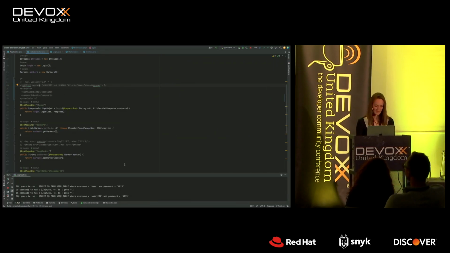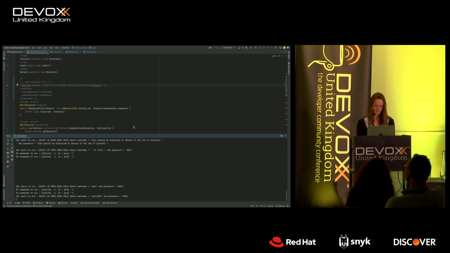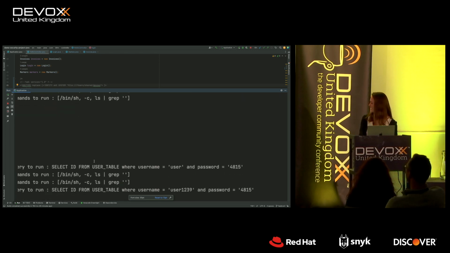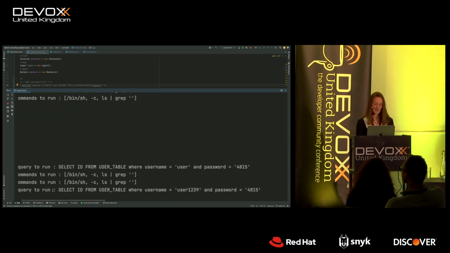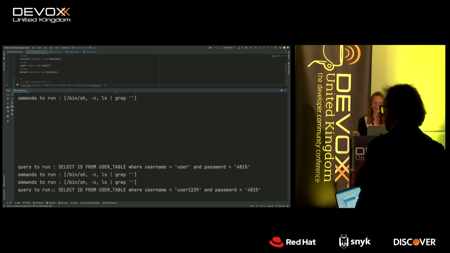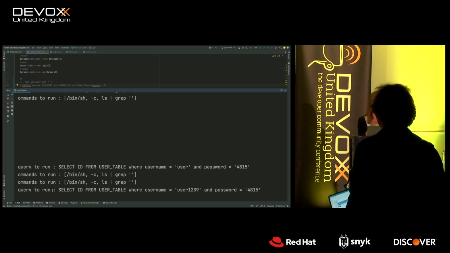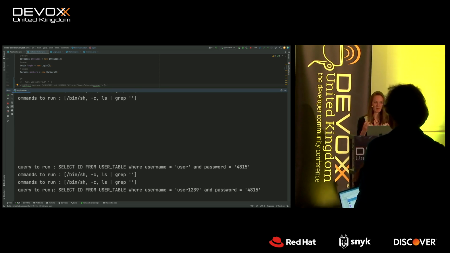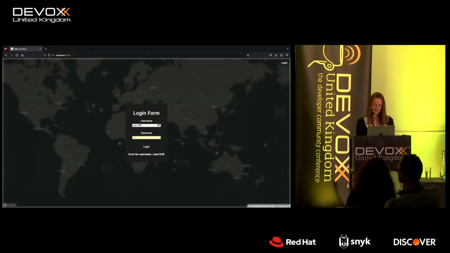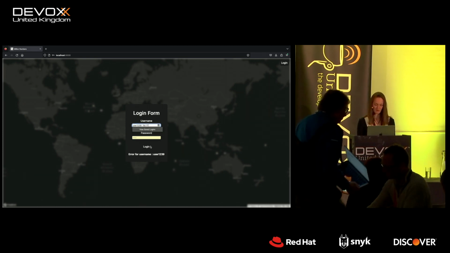So if I go to my backend, that's here. Are you all able to see? I hope you do. Yeah, so we can see the query. The query is select ID from user table with my username and my password. What are we going to try and do? We're going to try and break this. We're going to try and go around this, because maybe the security is not good enough and maybe we could break into it. So what can you see? You can see that the username is actually in apostrophes. So what if I try and break this apostrophe and try and do something else with another apostrophe and I log in?